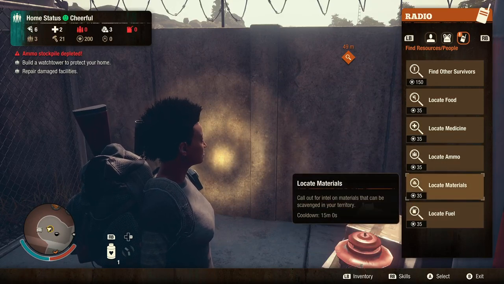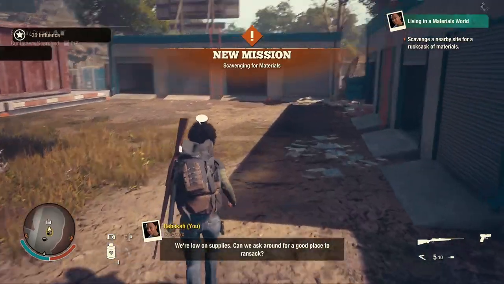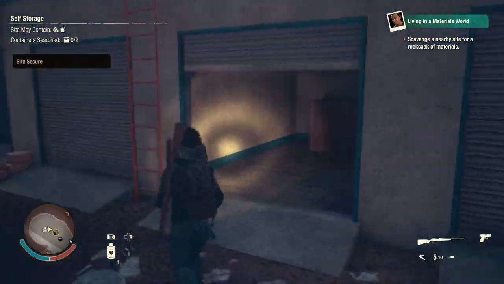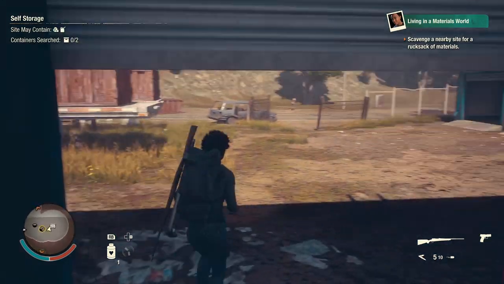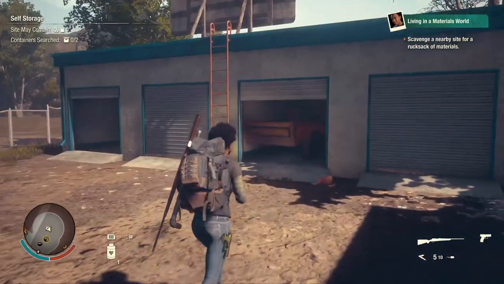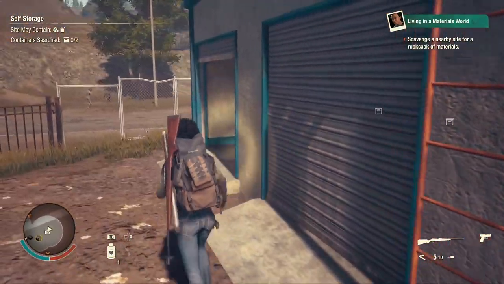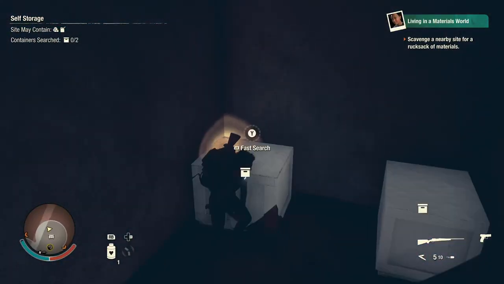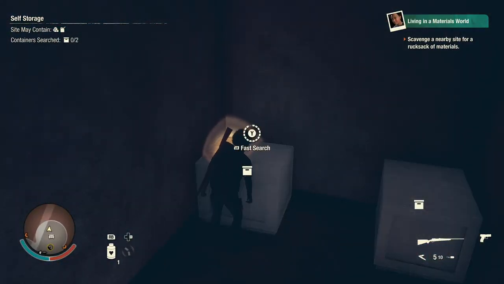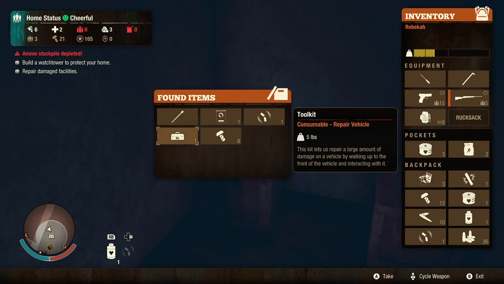What do we need? I need to look at materials. We're low on supplies. Can we ask around for a good place to ransack? Maybe I can do that. We've got people on it. We need materials. So, do that. Use this influence as well. Whoops. I've been lucky so far. That could be really good. Toolkit.